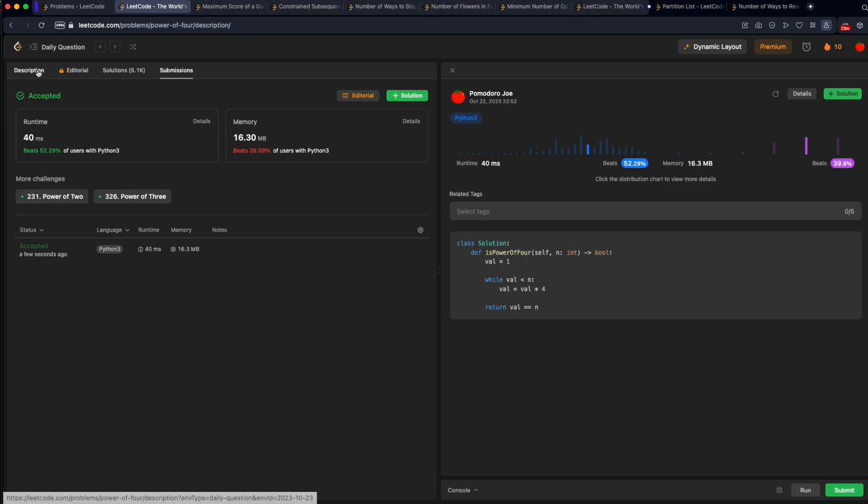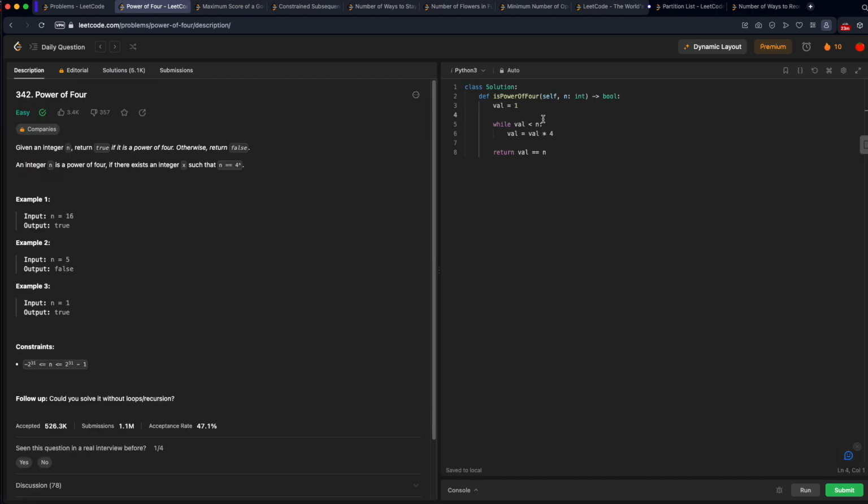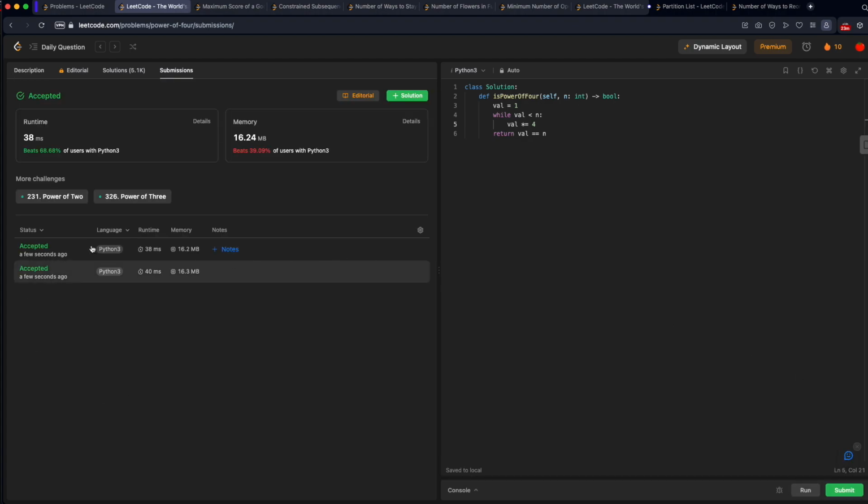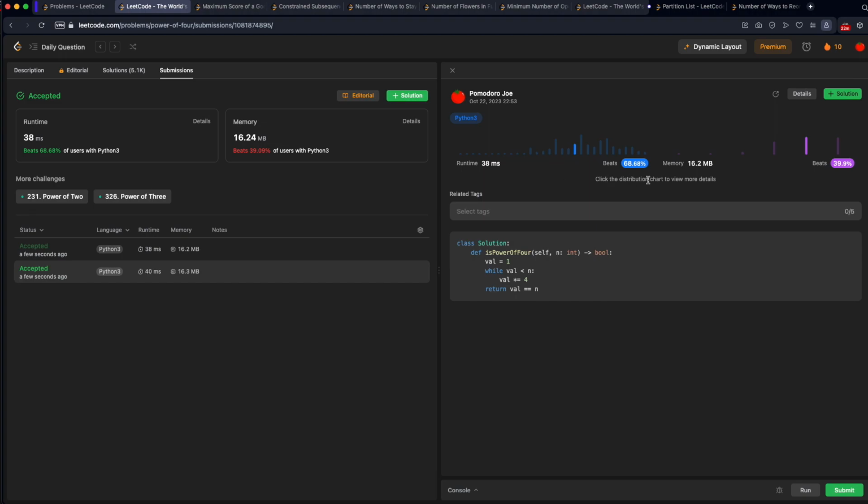Let's jump back here and see if we can speed this up just a little bit. We'll just get rid of some of these spaces. All right, and I'll actually compact this just a little bit. We can say times equals 4. That's a shortcut in Python. Times equals 4. We'll just multiply our value by 4 and reassign it to value. All right, let's see how we do. All right, do a little bit better. So now we are at 68% for runtime and 39% for memory. So yeah, do just a little bit better.